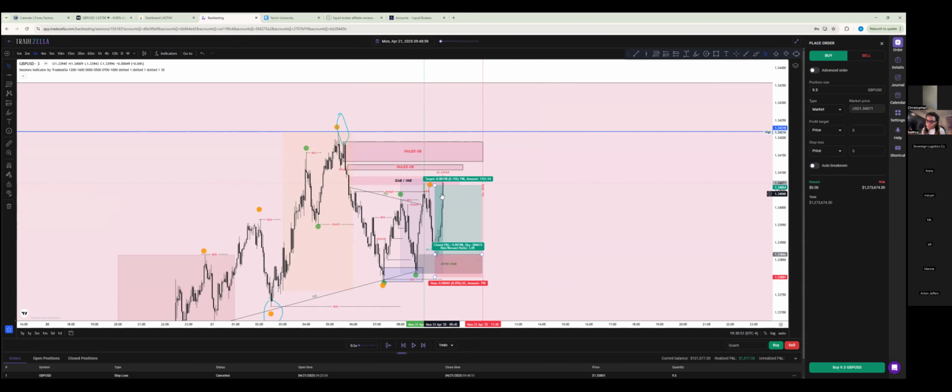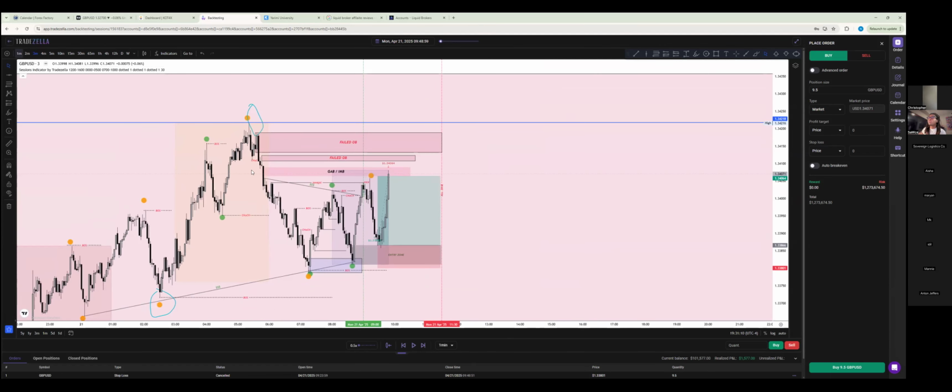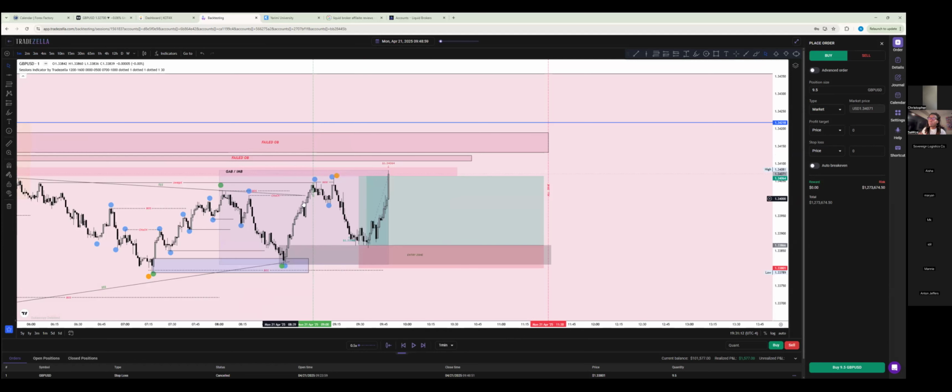What else comes to mind? Jeremy always taught us invalidation model. That's the second confluence as to why it should work. Your third confluence, you're within your time zone, 9 and 11, which aids the understanding that there's enough liquidity to make price turn back around and go the overall direction. Another confluence, we have an internal break of structure, change of character on the 1 minute, and a break of structure of a 5 minute. Those are strong confirmations.